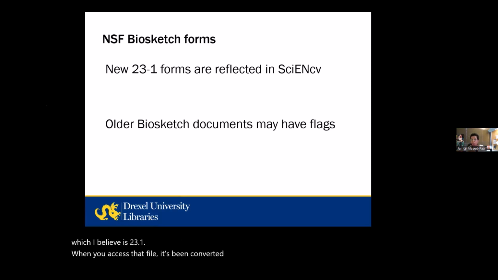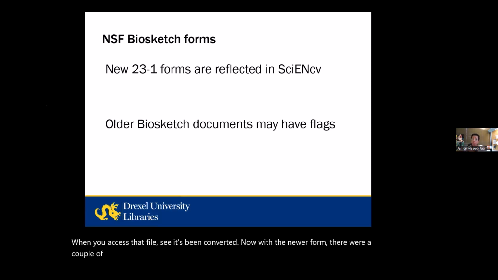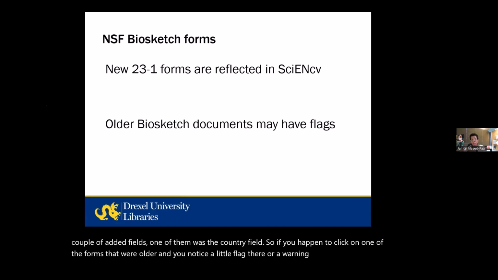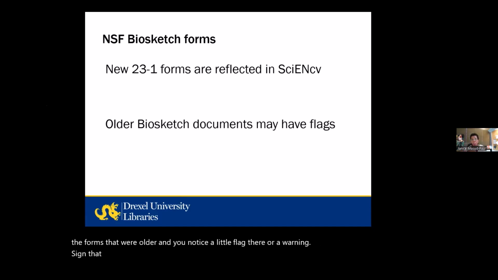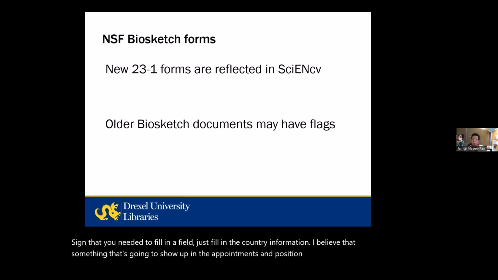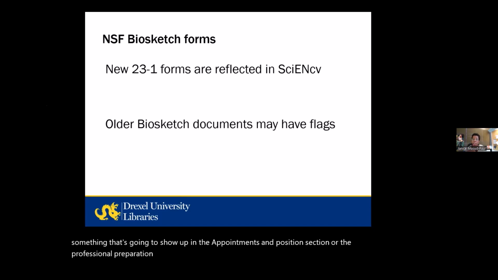Now, with the newer form, there were a couple of added fields. One of them was the country field. So if you happen to click on one of the forms that were older and you notice a little flag there or a warning sign that you needed to fill in a field, just fill in the country information. I believe that's something that's going to show up in the appointments and positions section or the professional preparation section of your NSF Biosketches. So just fill in the country form and it should resolve itself.